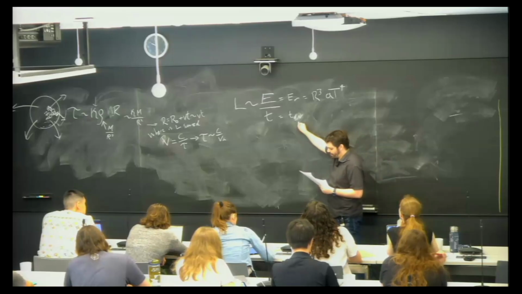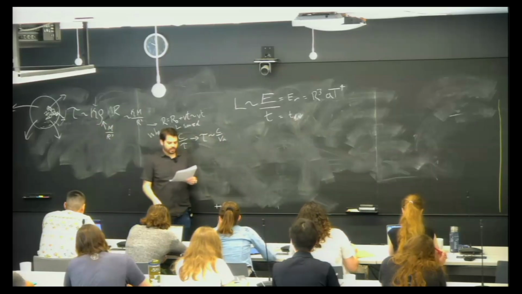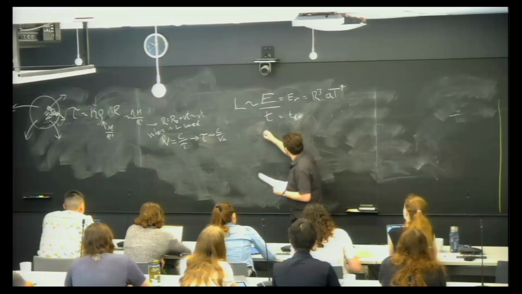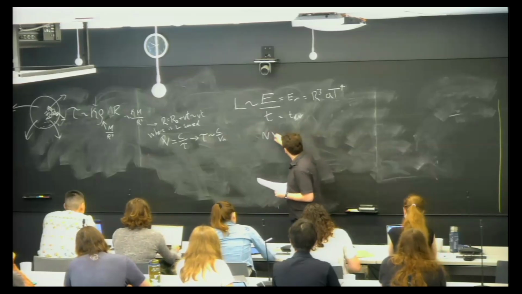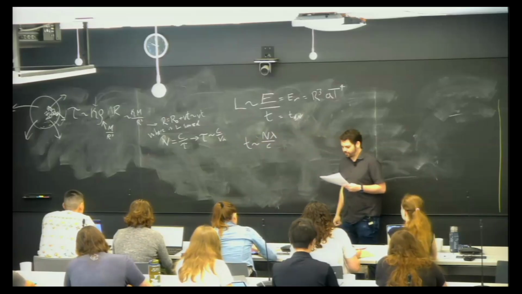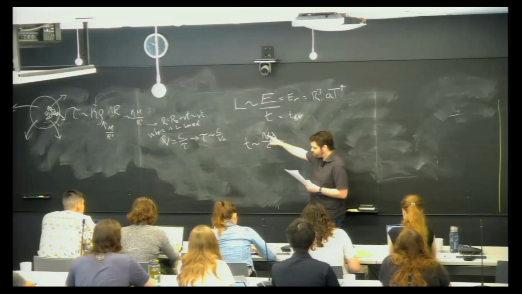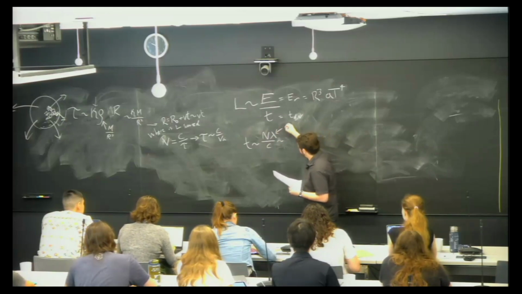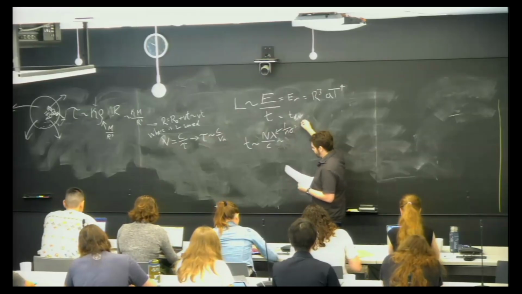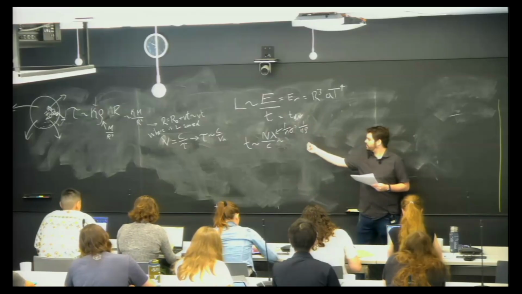Well, what is t_supernova? We can go back to this scattering process and write down a diffusion timescale that is something like the number of scatterings times the mean free path over the speed of light, for a mean free path that is 1 over the number density times the cross section, which is also equal to 1 over the opacity times the mass density.